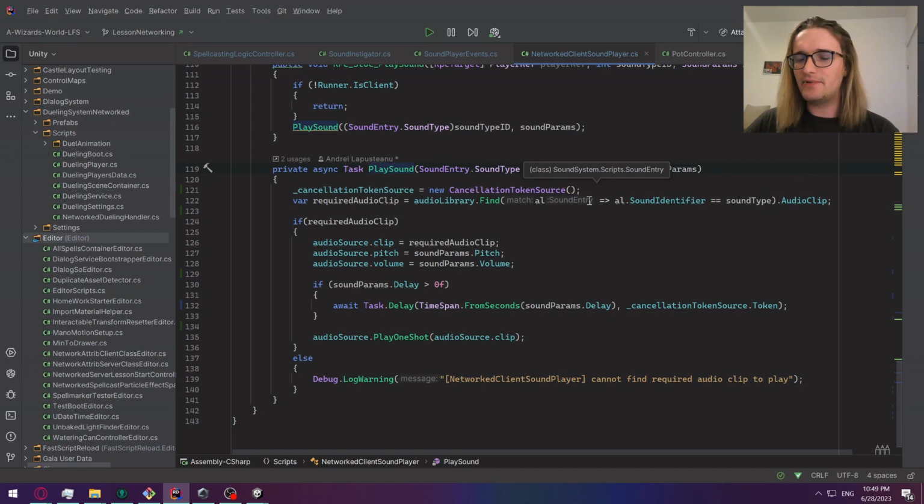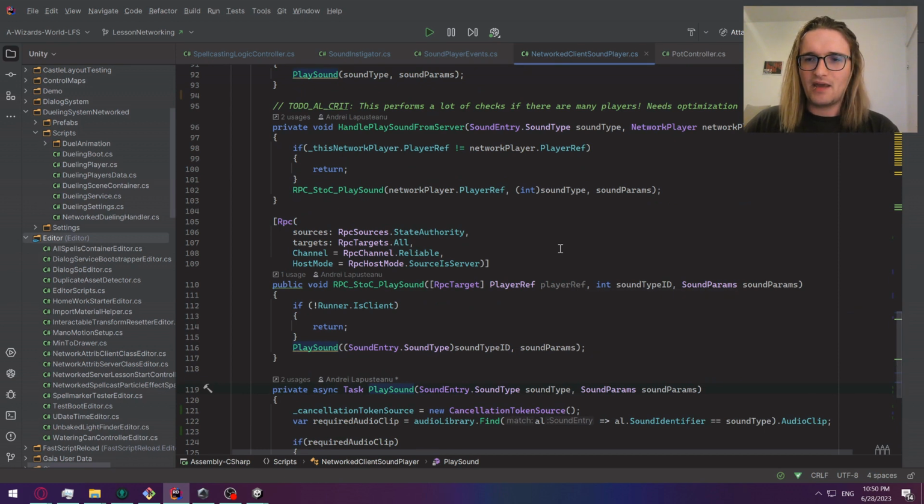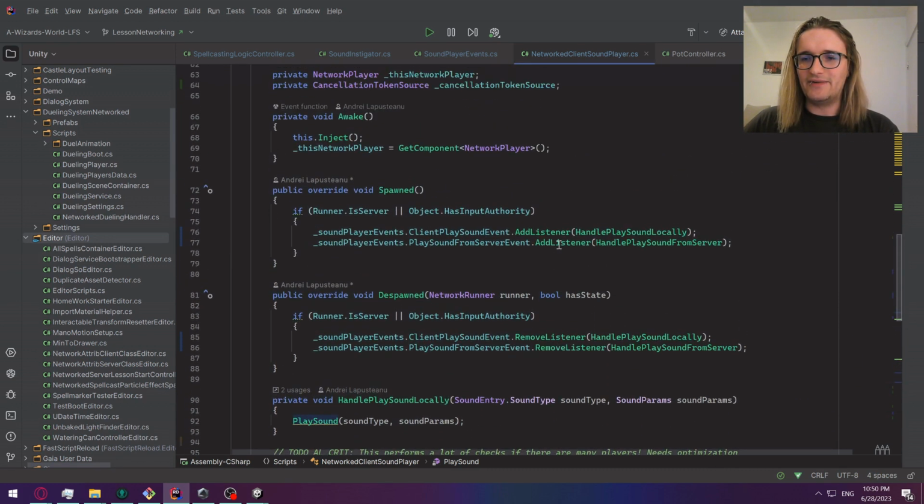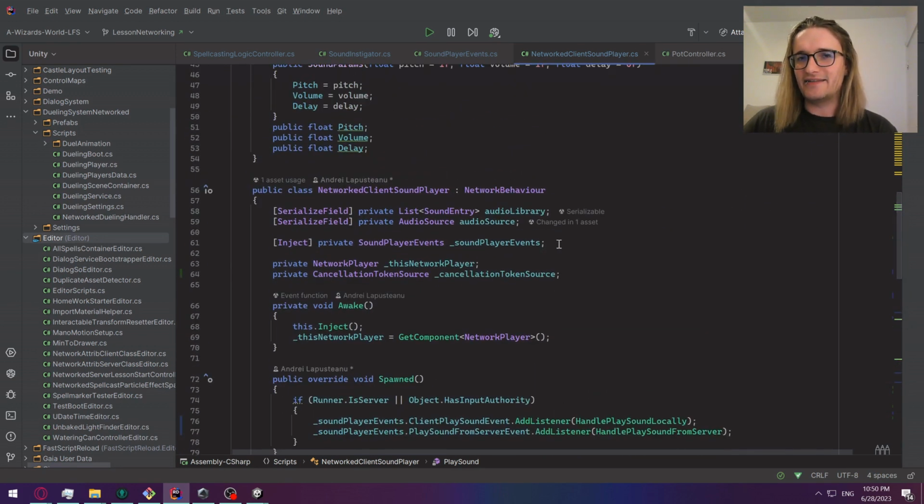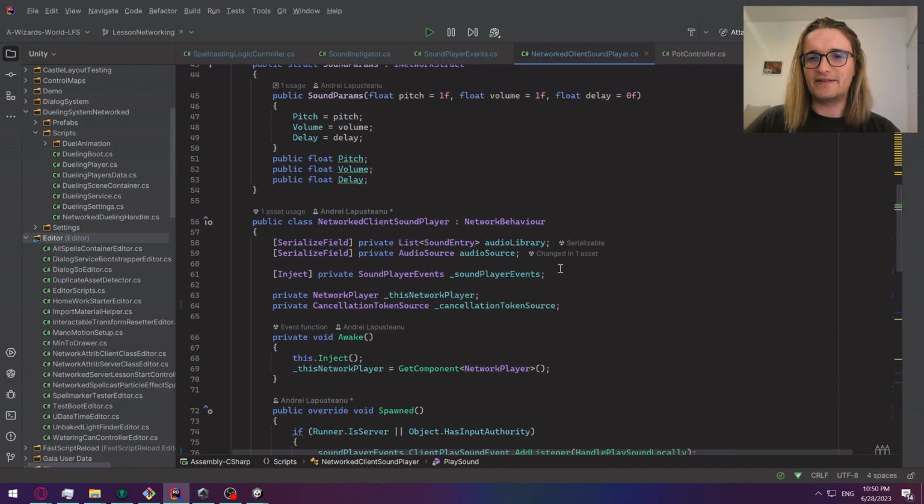So the project is pretty big. We have a big part which is, of course, the networking. We have a big part which represents the logic for the lessons, and of course the dueling. But the prototype won't be great if it doesn't look alright and if it doesn't sound alright. So that's a pretty big part as well. So we're working on these finishing touches before sending out the prototype for testing.